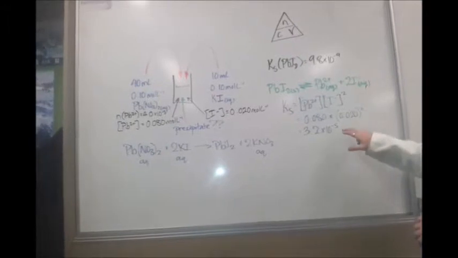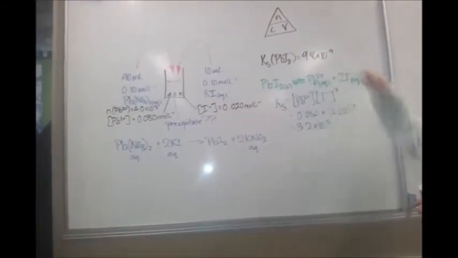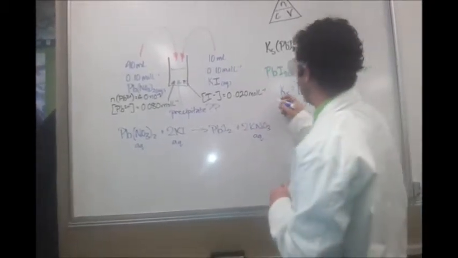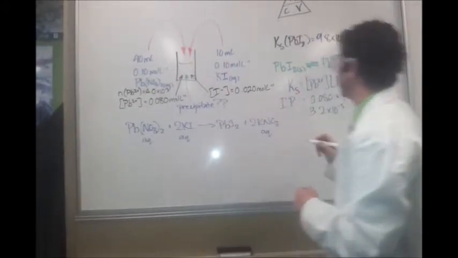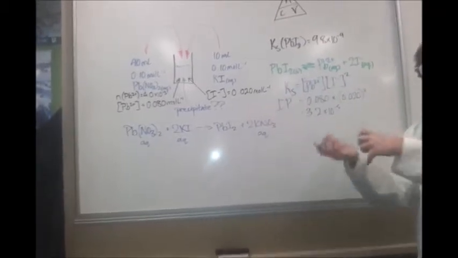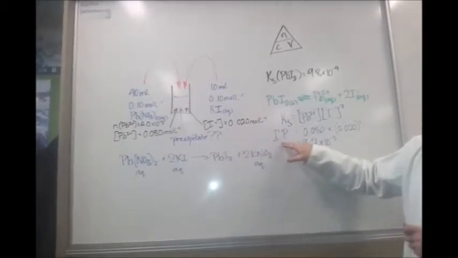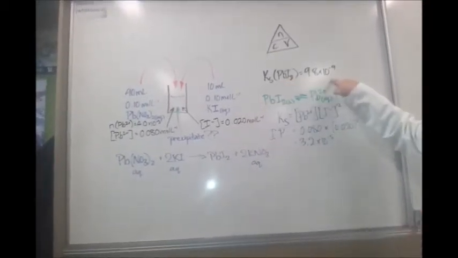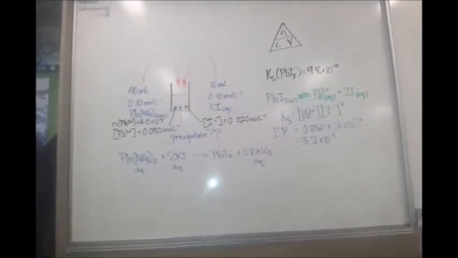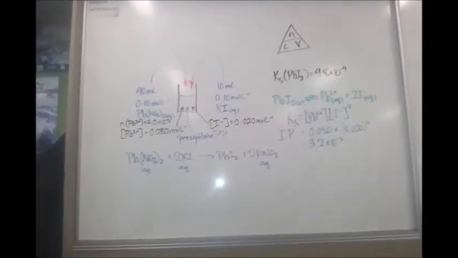What do we notice about this number compared to this number? Actually, technically, this is not the Ks. It's actually the ionic product, because that's the ions we did have. It's the product of the ions we've had. Hopefully that makes sense. Because IP, or ionic product, is greater than the Ks value, that's why we've got a precipitate. So what do you think the rule would be for if it didn't precipitate? Smaller. Smaller, okay?